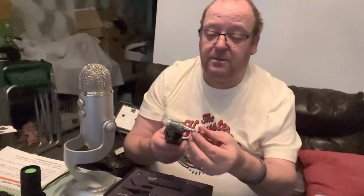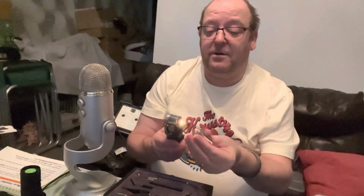Now I've also got the otoscope. So now I would put a cap on there, or I could just sterilize that and I would look inside somebody's ear. So you've got a nice bright light and you can see that that's shining onto my hand. That would be placed in the ear, and then the audiologist would be looking down to see.